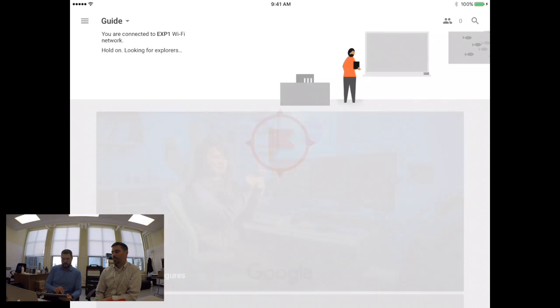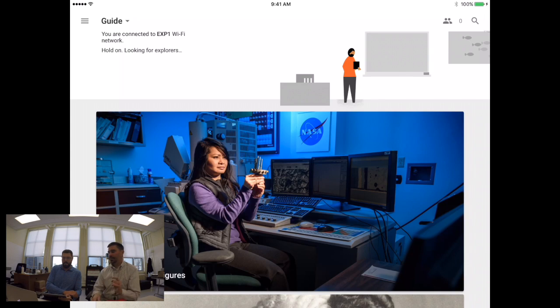You may actually have to go back out and go back in. Are you on the same network? I am on XP1. That's one thing you can see. To make sure you're on the same network that the other person is, right underneath guide, it says you are now connected to XP1. That's a default one that they bring you with the Best Buy kit. Okay, I am ready. And you're seeing one explorer found. It says right there, ready to go. One explorer found. All right. Yay! Locked and loaded. Okay, so the first thing I'm going to do is I'm now no longer on the wireless.